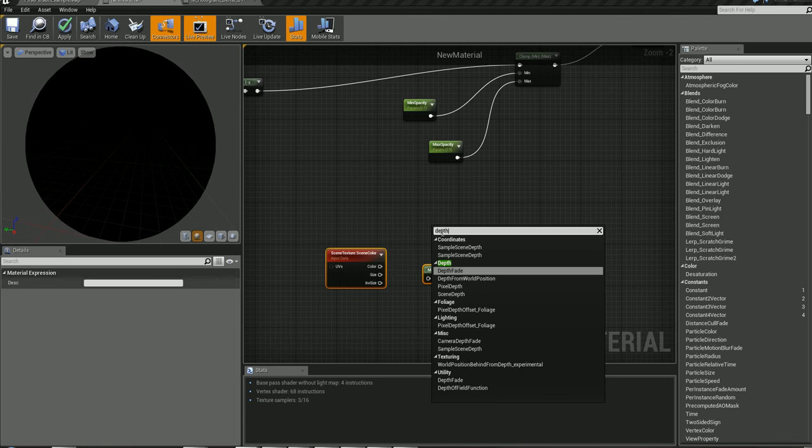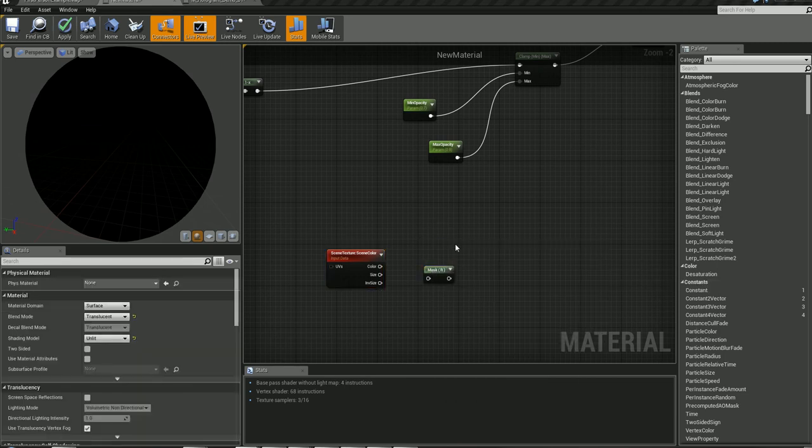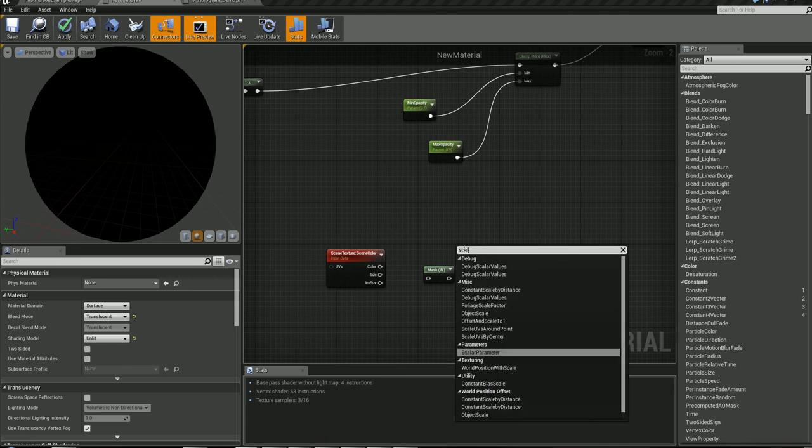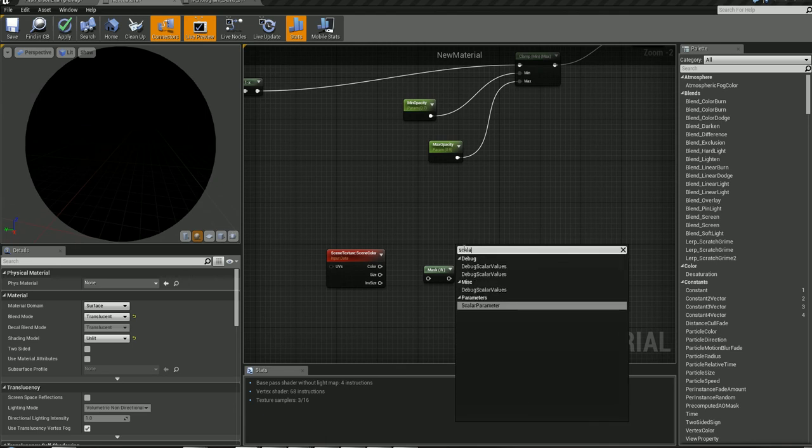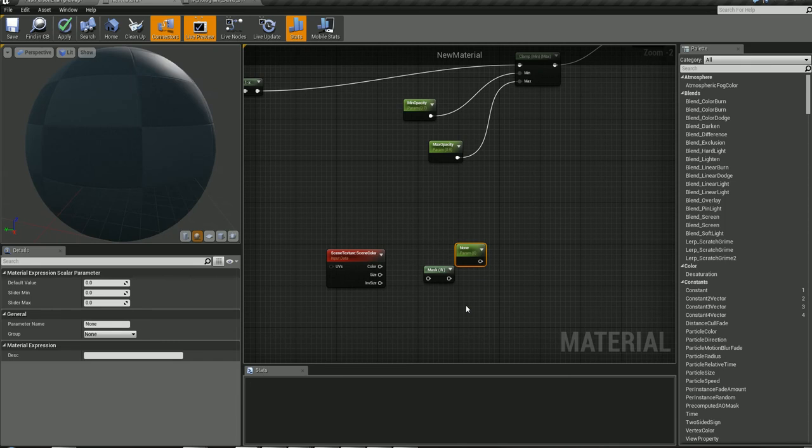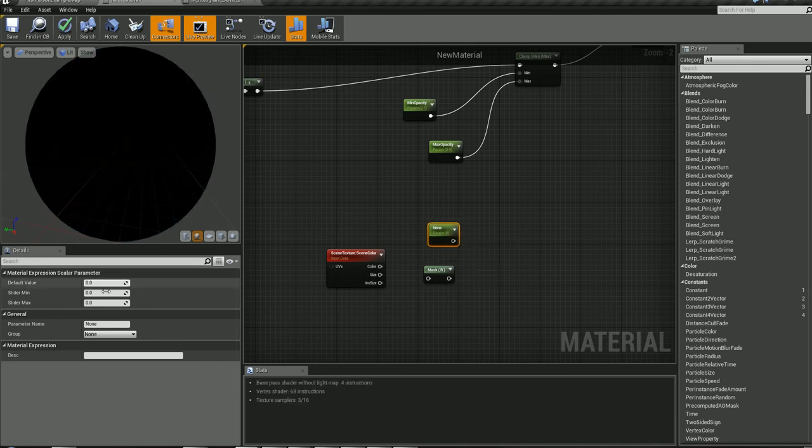And in this particular case, actually, no, we don't need a depth fade. We could do that, that actually might be kind of cool. I think what we're going to build next, let's do it just the scalar. Let's keep it simple. Scalar parameter. There we go. And we'll just call this guy our depth bias.